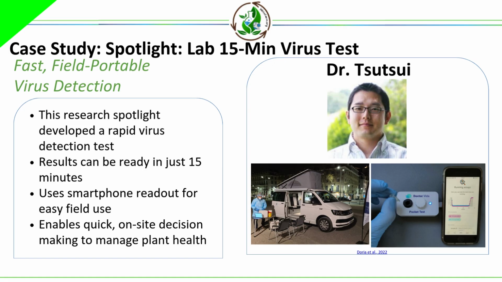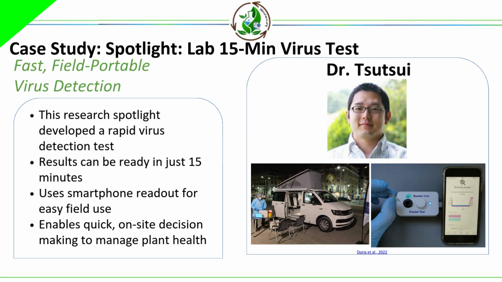The whole system is field portable and smartphone readable. You run the reaction in a simple device, and then use a phone to capture and interpret the result. In about 15 minutes, you know whether a virus is present. That makes it practical not just for researchers, but for farmers and ag technicians working in remote or underserved areas.